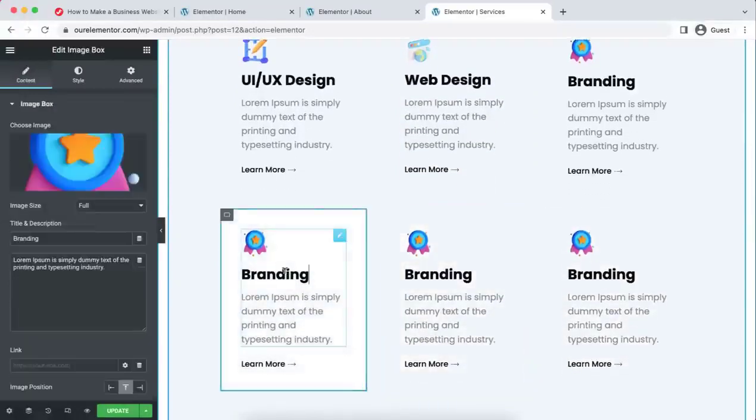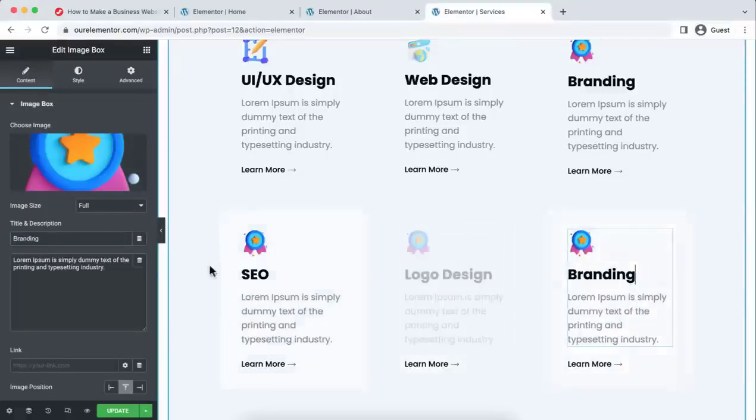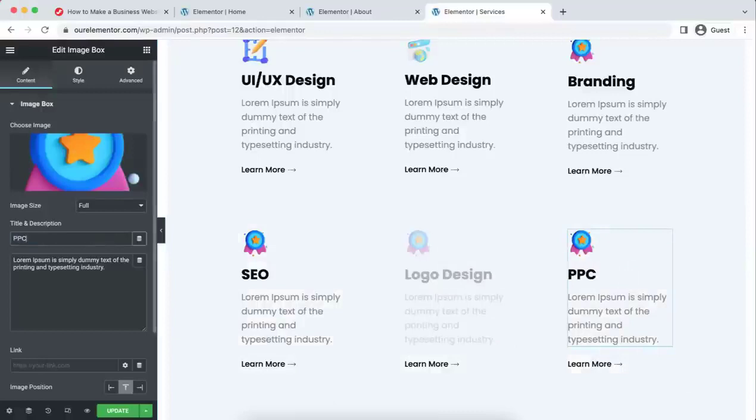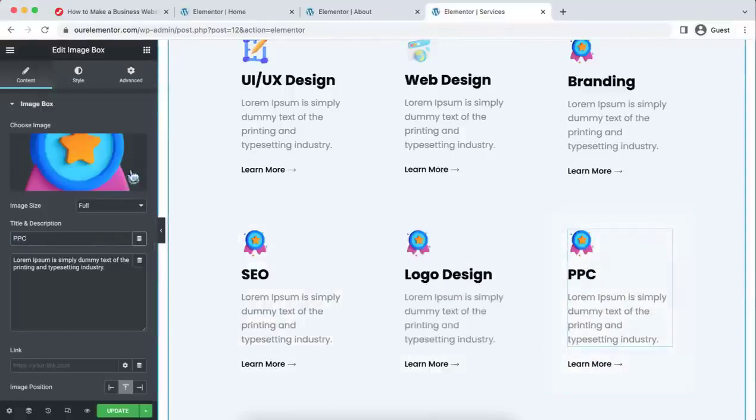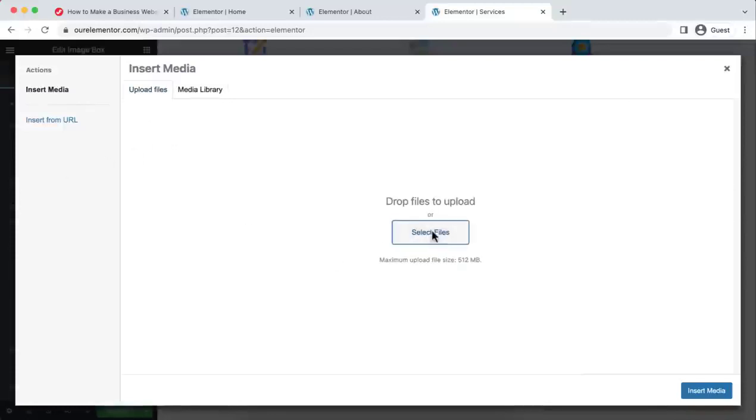Now this service, I just want to change its name to, for example, SEO, and then here I want to name it logo design, and the last one, for example, I'm naming it PPC. So here with the PPC, I'm also changing this icon. Go to upload files, I'm clicking on select files.